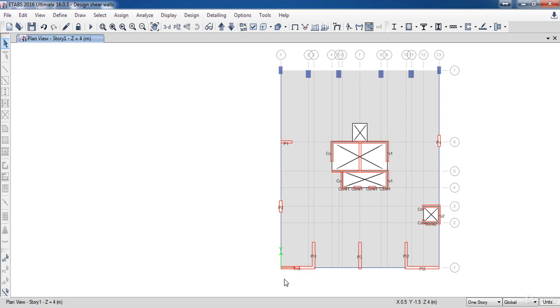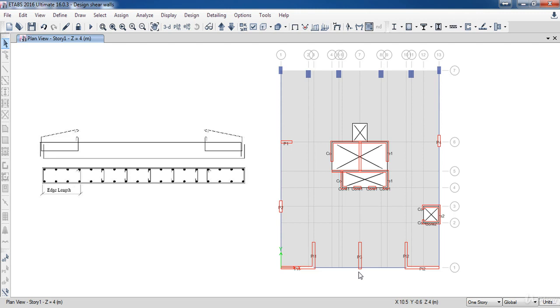In this lesson, we are going to learn how to design the shear wall using the general reinforcing method. This method allows us to add hidden columns in the shear walls, and ETABS takes their effect in design besides the uniform distributed rebars. The hidden column length should be between 2t and L divided by 5, where t is the shear wall width and L is the shear wall length.